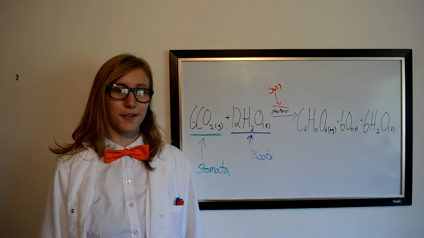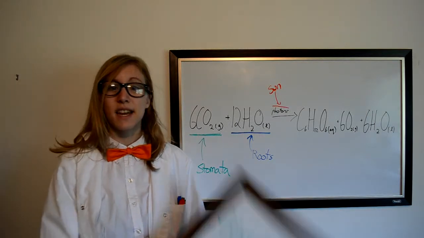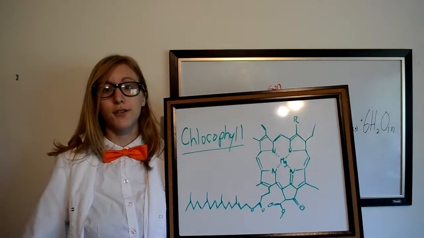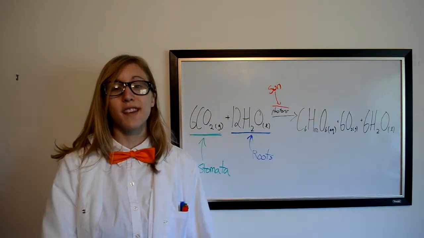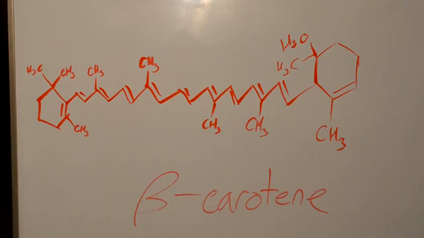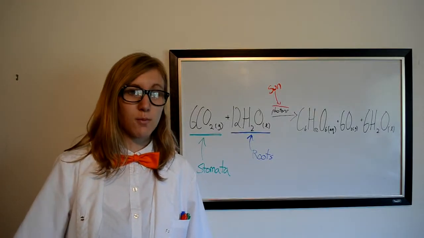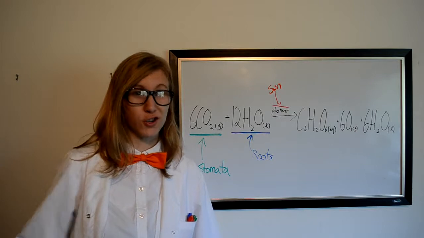Plants capture this light energy using pigments. The main pigment is chlorophyll. Chlorophyll is the reason plants appear green because it reflects green light into our eyes, so it absorbs the other colors of the spectrum. Plants have many pigments which absorb all different colors of light. This allows the plant to capture more energy and thus make more sugar.